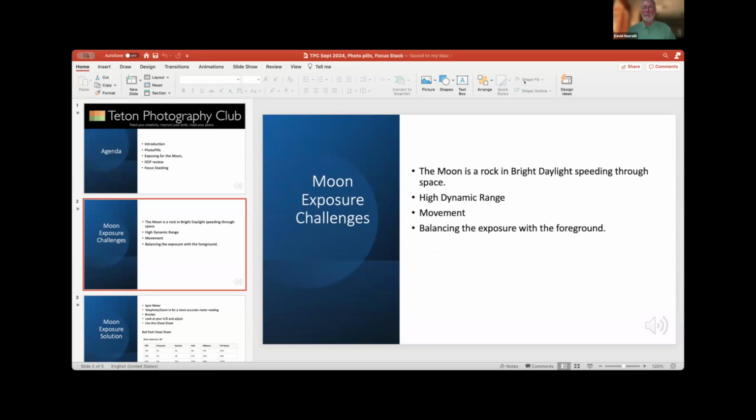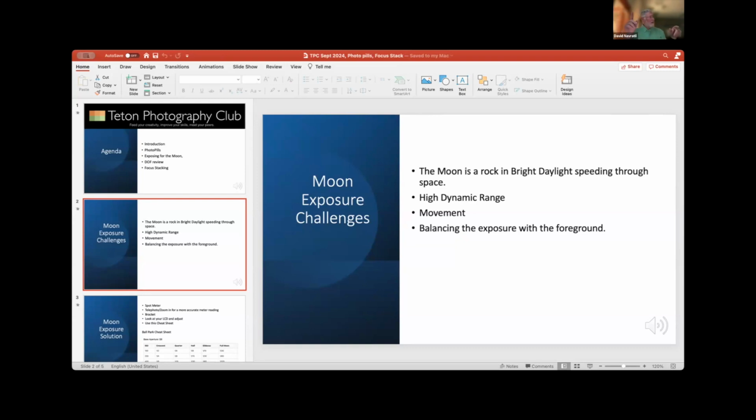When we go out to shoot the moon, it's dark, and I think it mentally throws a lot of people, because even if you're out there at the dead of night, you think it's dark, but actually the moon is this giant rock in the sky, and it's in full sunlight, reflecting just like a big rock in the middle of the day.